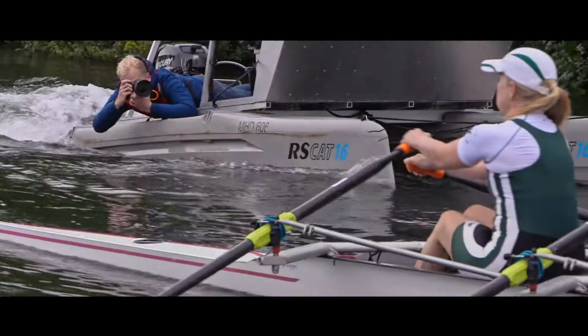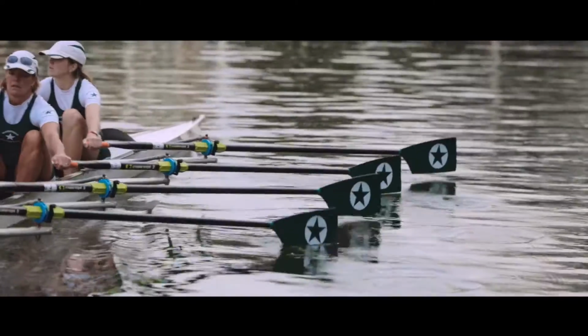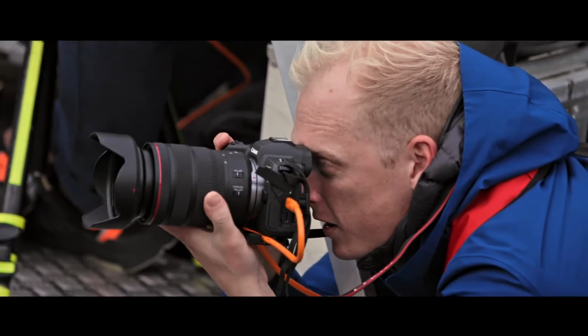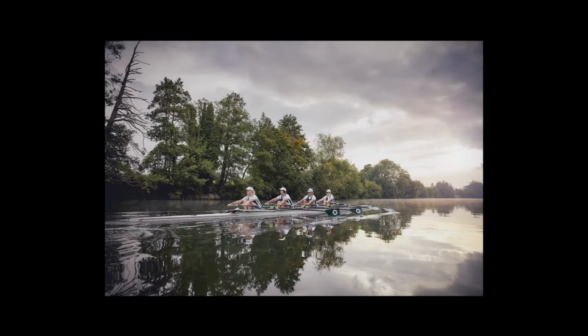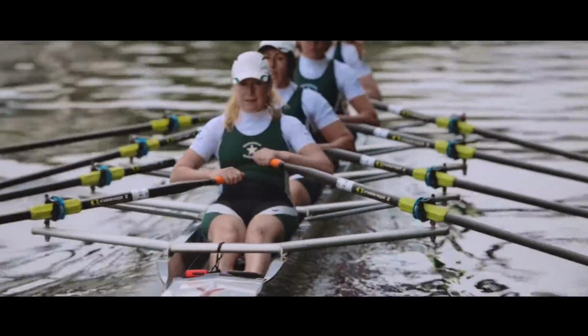Having the ability to just look through the viewfinder, switch one button, maybe adjust the ISO or frame rate and the shutter speed. Those are things I can quickly do with my fingers without thinking about it. That's ideal, because I don't want to lose that moment, the emotion.